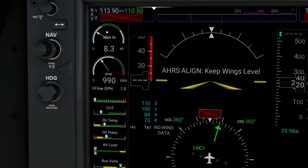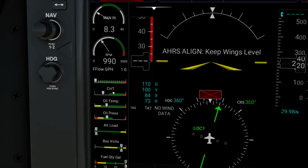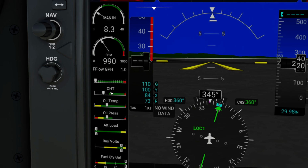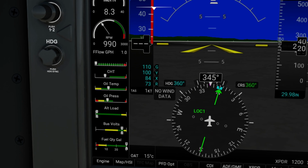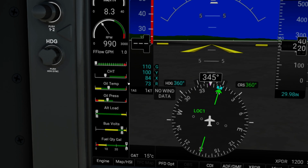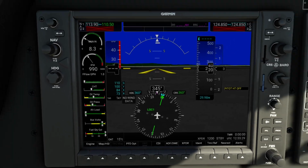We also have a manifold pressure gauge. We don't measure vacuum on a jet engine. What we actually measure is the differential pressure between the front and the back of the engine, and we'll see that in a minute. The other thing we don't have on a jet, of course, is cylinder head temperature, because we do care about the overall temperature of the engine. But for us, knowing what our gas temperature is between the two different parts of the jet engine is critical, as well as what our exhaust temperature is, because we don't want to be melting off the back of the plane there. Oil temperature and pressure will be the same. Believe it or not, if it moves, it's got to have oil. So we're actually going to see that as well in the jets. All these other components are going to be pretty straightforward as far as that goes.